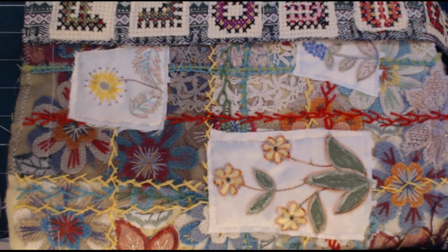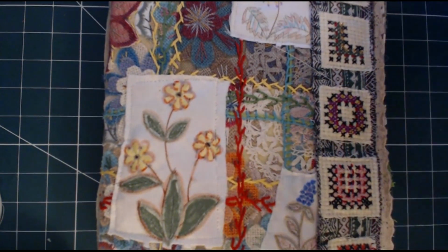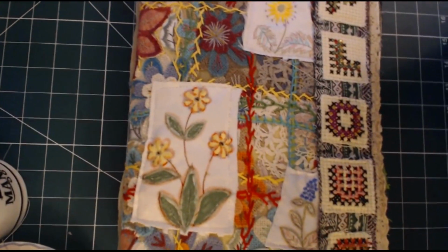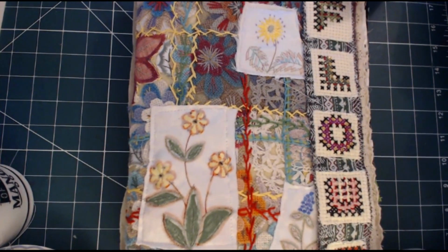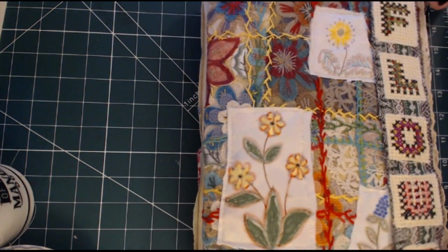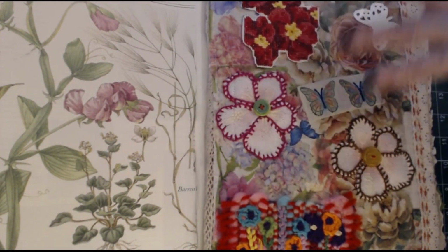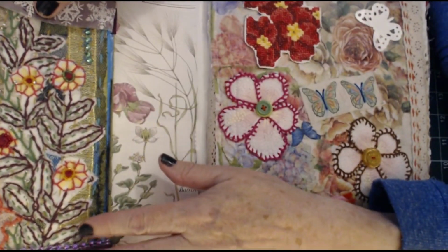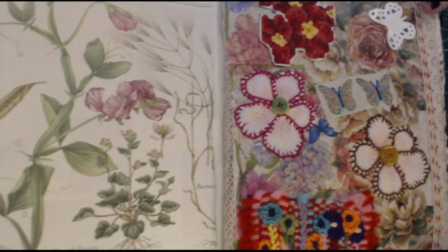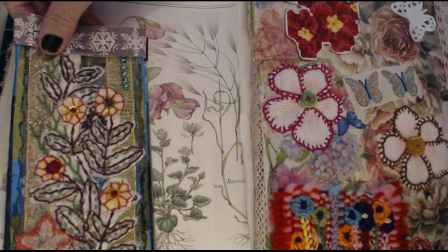So as I said, I do know there are places in here. Now I don't know the best way to... I'll flick through, see if I can make this just a little bit smaller, so if you can just bear with me for a minute. Right, I think that might be it. So I'll bring it over here. Right, now I'm only going to flip through because you've seen this before. Now I like this page here. I thought that might go on there at the side of the sweet pea. Nice picture there of sweet pea. I thought that might go on there.